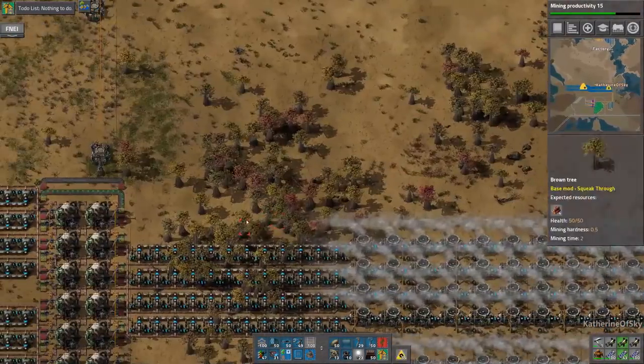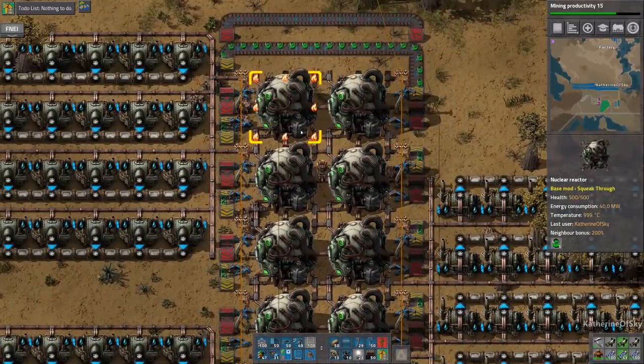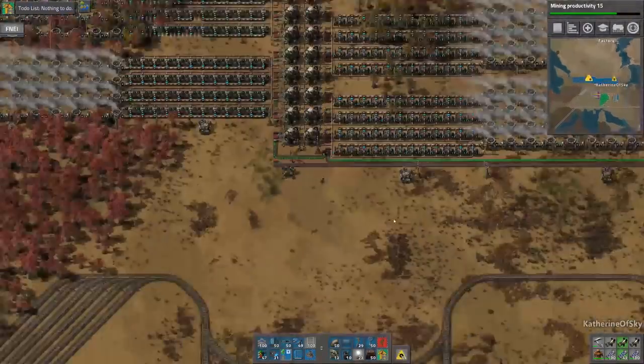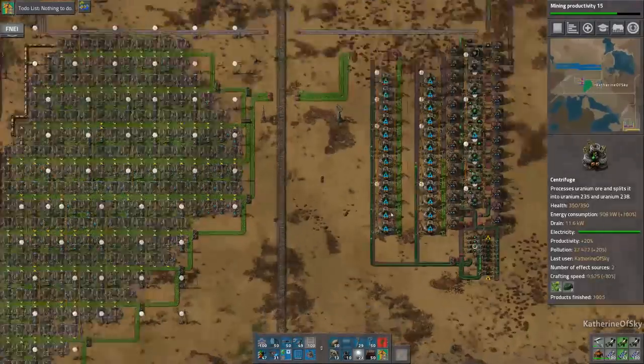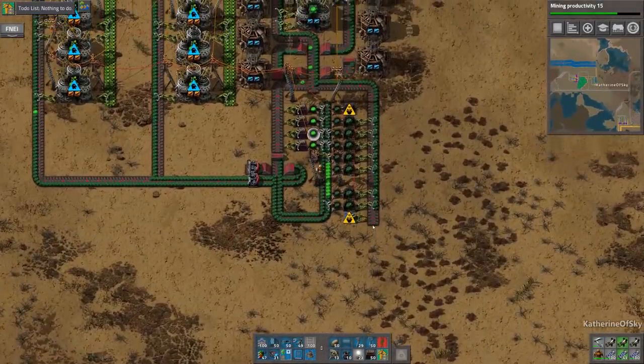Are all of our reactors online? Let's just check this first, real quick. They look like they're all working. They're all kind of glowing green. That's good. Let's go down here. I just want to check one more thing. Okay, these guys are working.